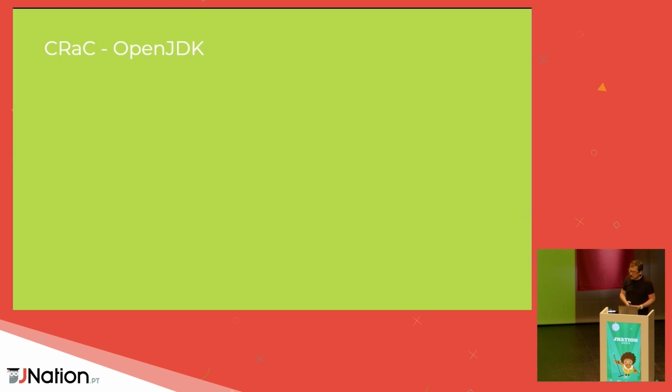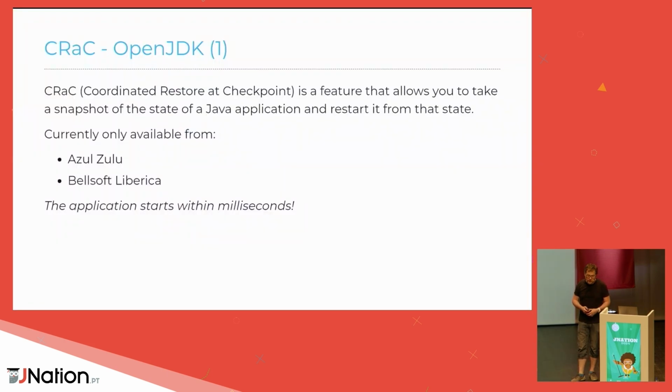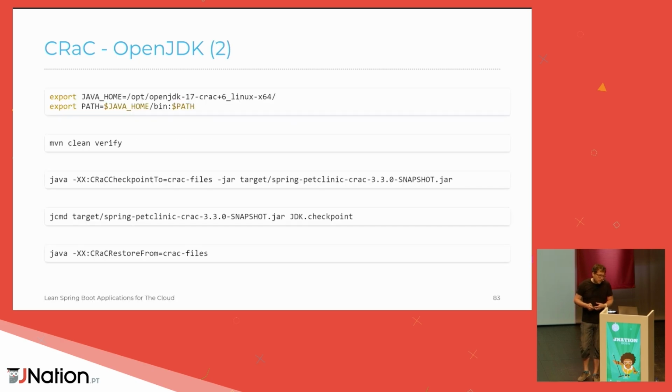And there is another thing around the corner, which is called CRaC, which means that you snapshot your application at runtime, and you can restore the snapshot. But the problem is there are two distributions out there, Azul Zulu and BellSoft Liberica, that have an implementation of this, and it only works with Linux. Azul has a version which also simulates it for Mac and Windows so that you can develop software, but natively it only works with Linux. And the thing is, you would have to do it by hand because there is no buildpack there yet. So that's a problem.